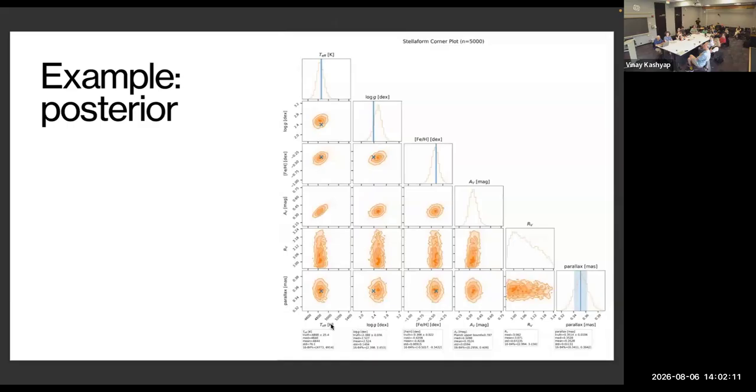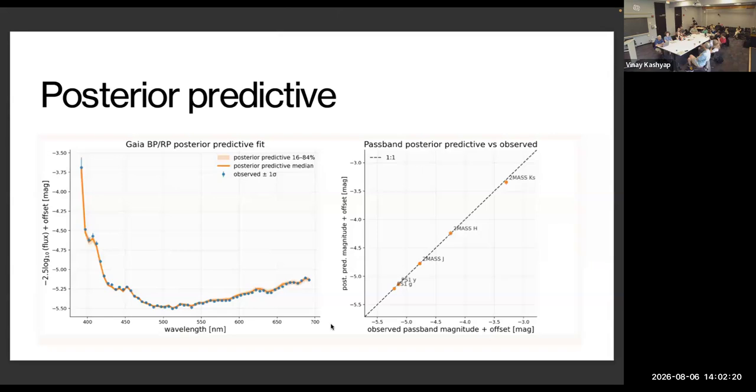So after training this, you have a posterior over what this looks like, and you think, okay, let's look at the posterior predictive. So here is what the posterior predictive looks like. How you generate this is that you take all of your photometry and we also use Gaia BPRP low resolution spectroscopy. You put that into your encoder and you can generate samples from your variational posterior. You've also learned a forward model. You put that back through your forward model, and you find that you can cover the photometry and the SED pretty nicely.